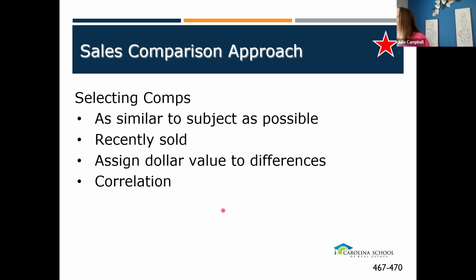And then this appraiser went out and found 5 comps. Now, maybe they found more than 5 comps. These are the 5 that they felt were the best. What makes a good comp? The fewer adjustments to the comp, the better the comp. If you have to adjust every single thing on the comp to make it match the subject, that may not be a good comp. So the fewer adjustments. Appraisers try to find a minimum of 3 comps. 3 is generally a good number because it gives us a nice comparison. So this appraiser was a little ambitious, and they found 5, comp A, B, C, D, and E.